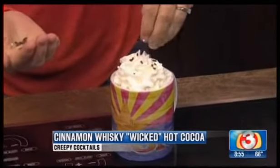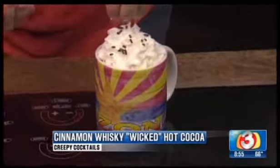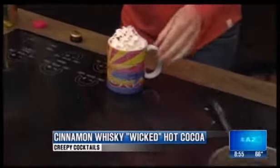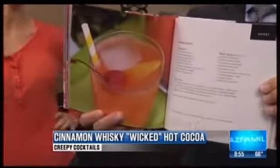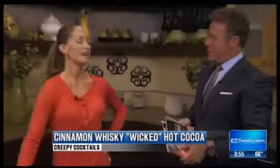By the way, your book has dozens and dozens of drink ideas. This one's called Banana Beach — not so much Halloween, but I love it. Jordan was a bartender for many years in Los Angeles. She was trying to write horror movies, but what worked out really well was writing cocktail books. She's been a mixologist and bartender for a while and now an author — this is her third book. We're really excited to be here in Phoenix signing books.